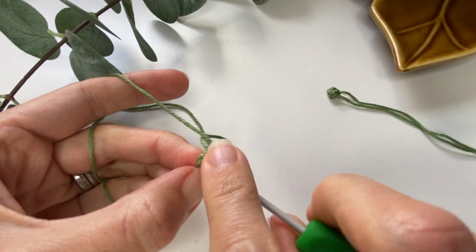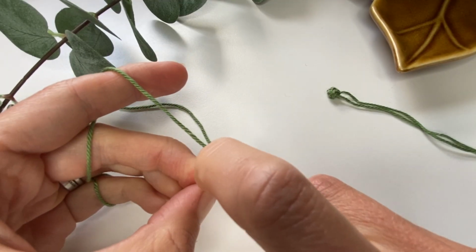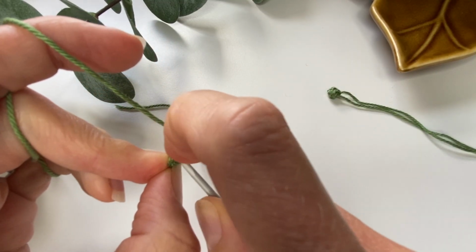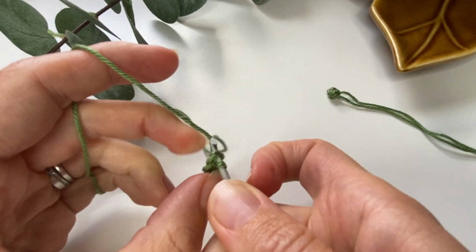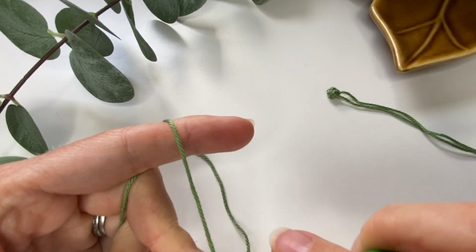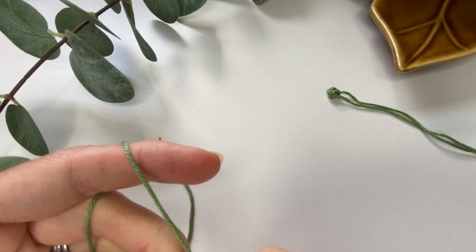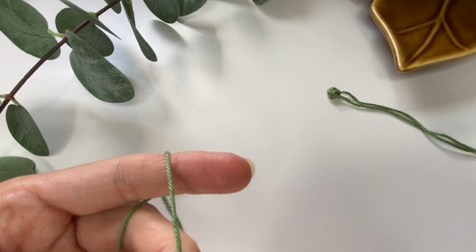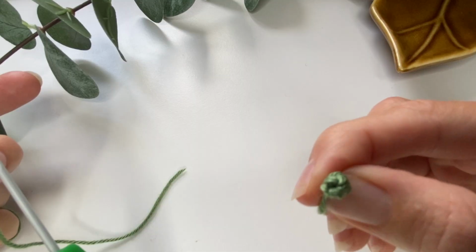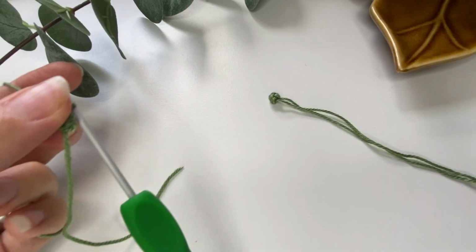I'll see if I can do the slip stitch, but it doesn't look like I can do it over the camera again. Need to get closer to it with my face. Anyway, everyone knows how to slip stitch, right? There we go. So we pull that through, and once you rejiggle it so that the middle's poking outwards, it looks like this one. We got that the right way around. So make 2 of those, and then I'll show you how to make the large one.